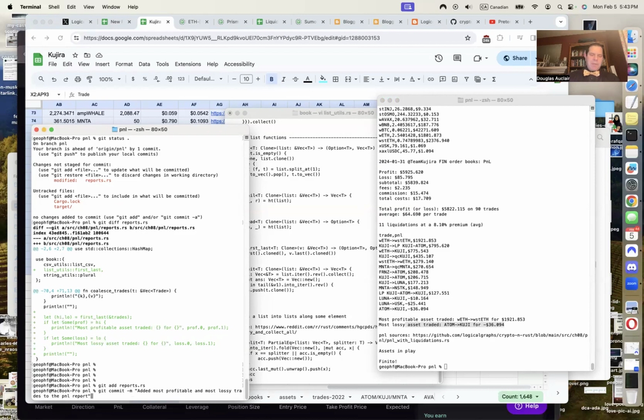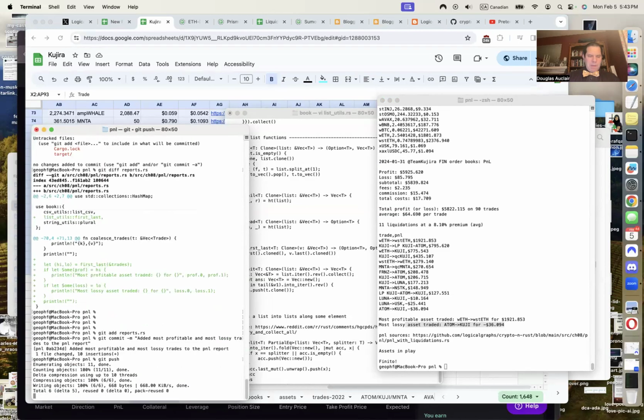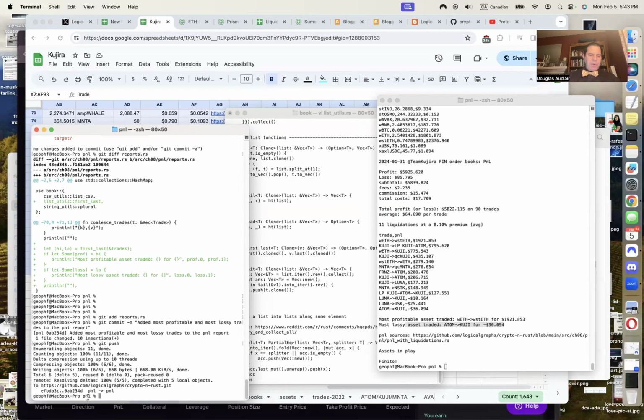So: added most profitable and most lossy trades to the profit and loss report. You see, I'm pushing to the profit and loss branch.